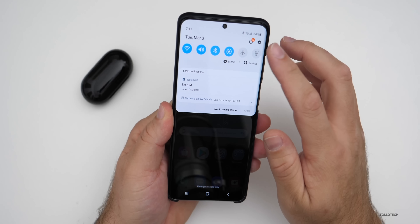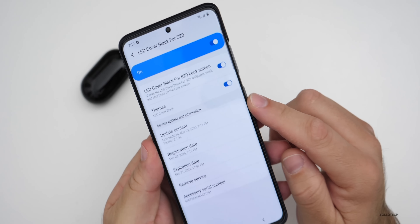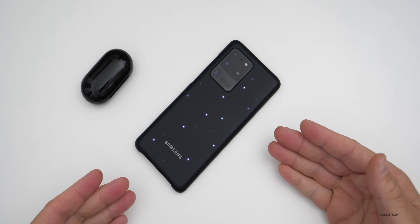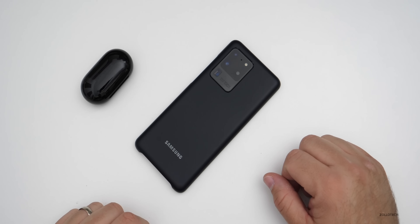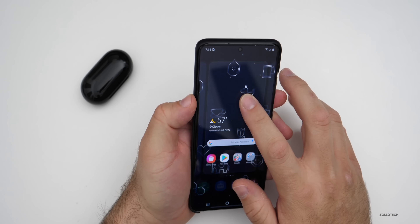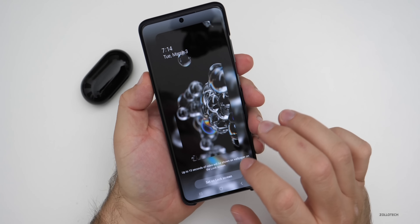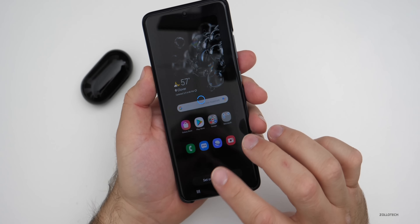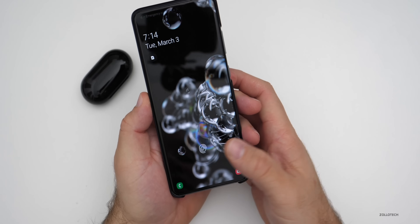It applied a theme to the front of the phone. Looking at the back, we go into the cover app and have different theme options. With a theme applied you can see the LEDs light up on the back. When you get a notification, the LEDs change — they can do all sorts of different things for notifications. That's really what the back cover does — it's mainly for notifications, but the matte finish also makes the phone less slippery. I actually like the stock wallpaper quite a bit, so I'll set it to both the lock screen and home screen — that should also use the least power since most of it is black pixels on the AMOLED display.